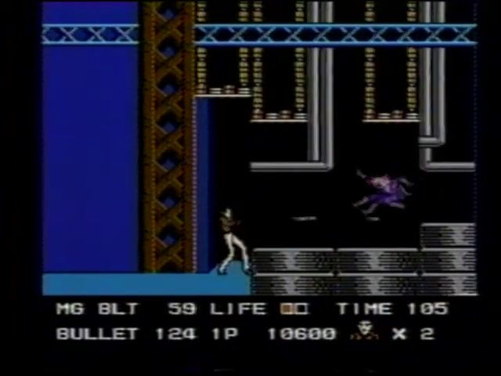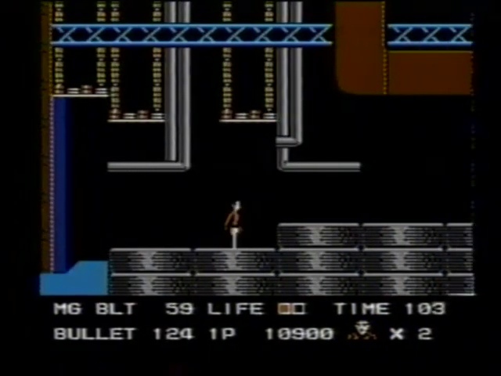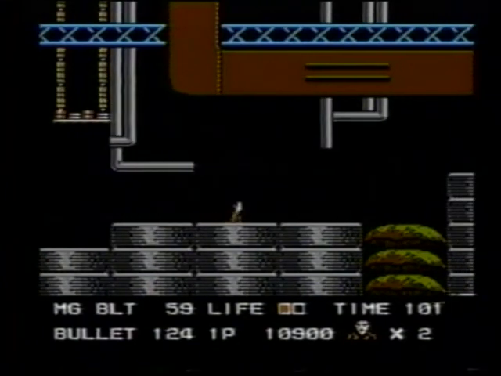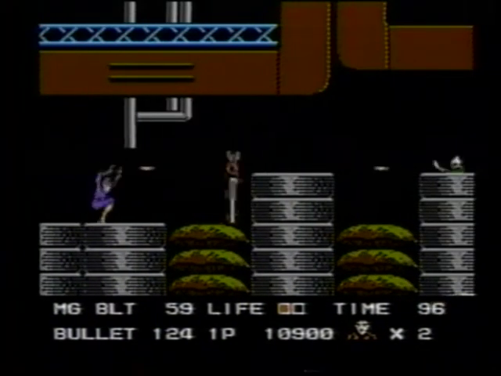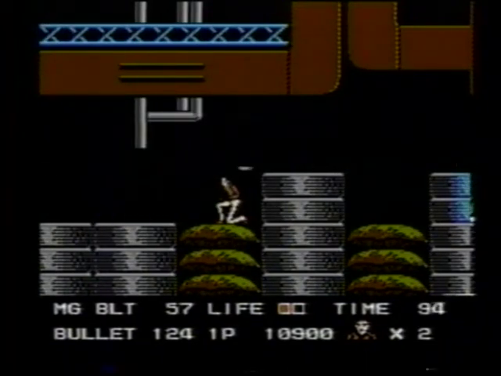Whenever you reach a wall of tires, watch out. Always look for this first guy. He'll come hopping out at you. Now take it slowly and carefully. If you get pinned down by snipers, wait for them to come to you, then blast them.